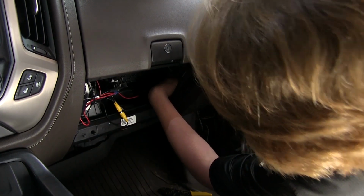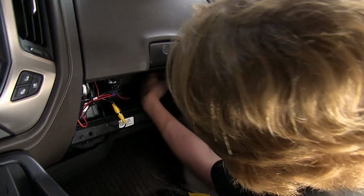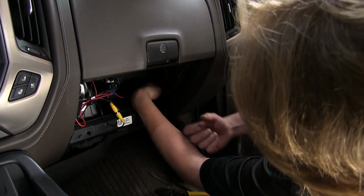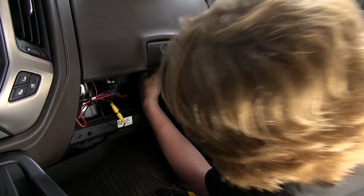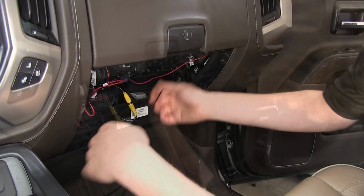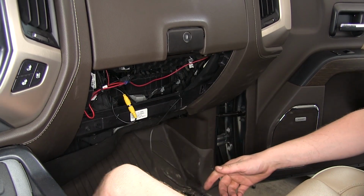We're behind our glove box now. Your glove box is very easy to remove. There's going to be 4 bolts around the inside. Once you open it, you just take those out using the same T15 Torx socket that you use to take your third brake light assembly out. We'll then pull our wire in behind our glove box.